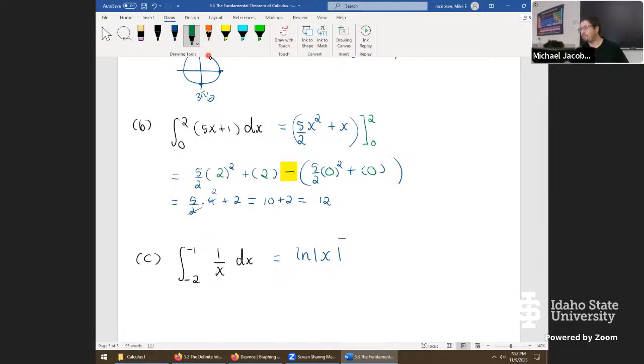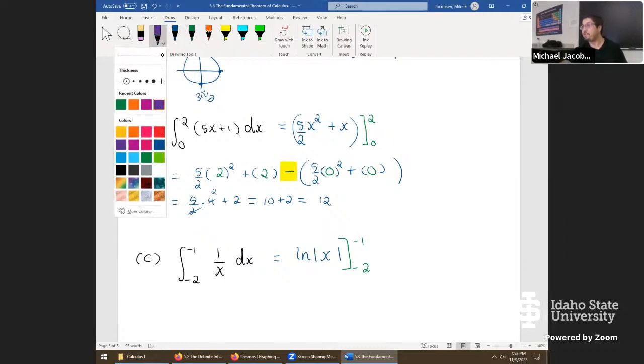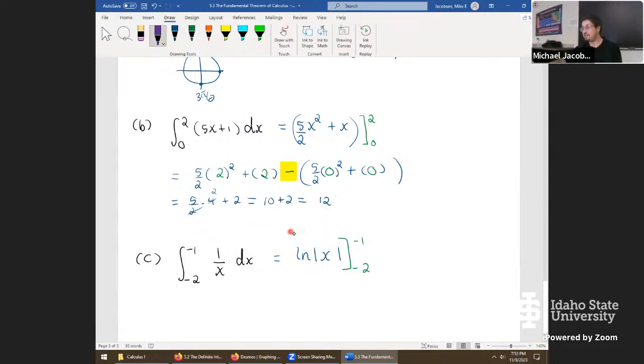But in this antiderivative, we can now evaluate it from -2 to -1 and get a real answer out of this thing. The one thing that we couldn't have done is, I can't integrate this from -2 to, say, 5, because the function itself is not continuous at 0. So as long as you keep your domain of integration away from 0, this always has an answer. And this problem is, again, definitely worth mentioning as a formula.